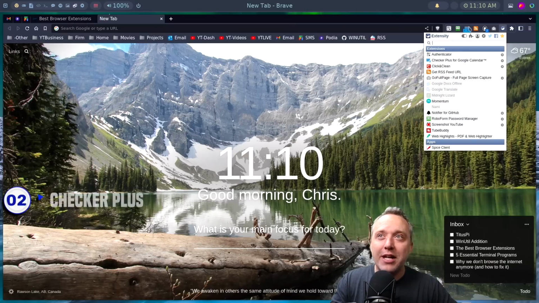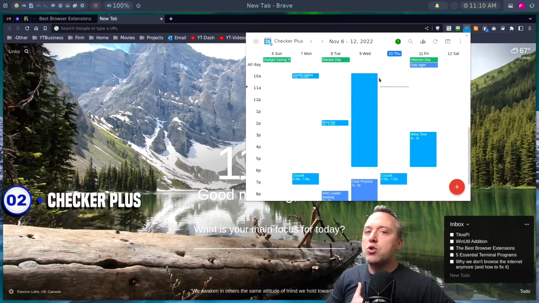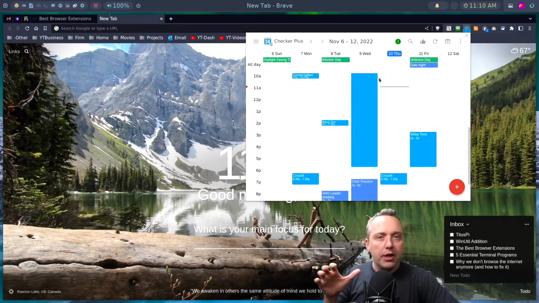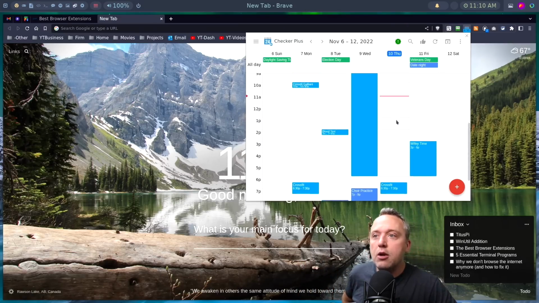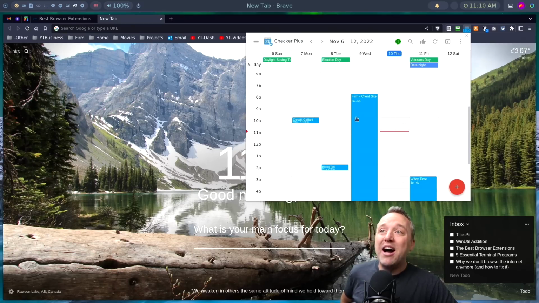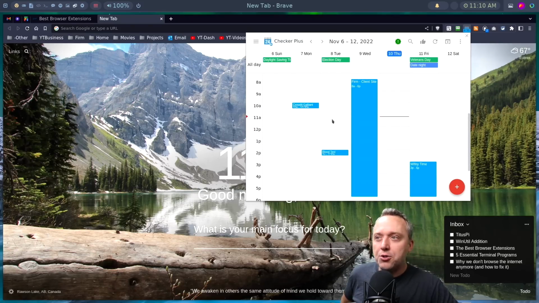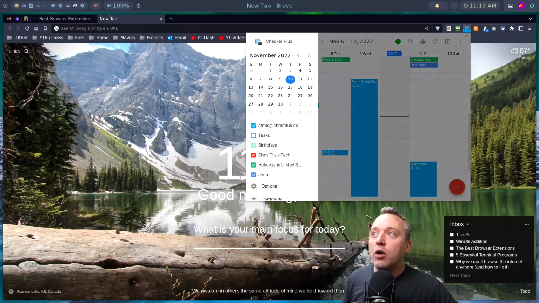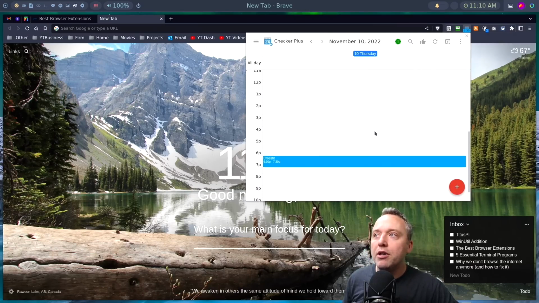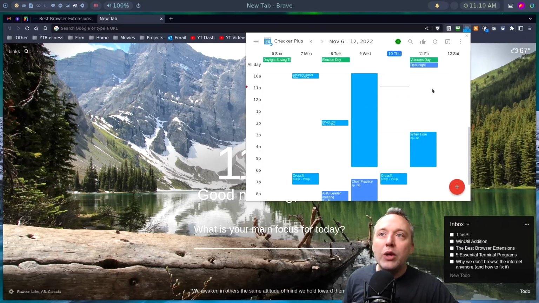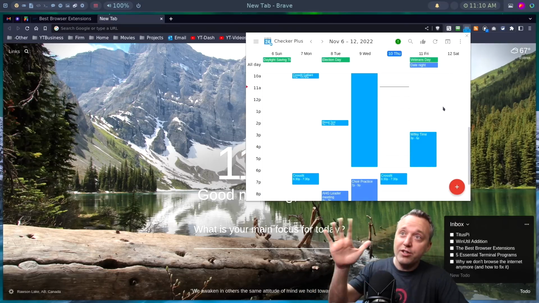Next up, Checker Plus. Now, this is a pretty cool plugin. I use Google Calendar all the time, but if you don't, Checker Plus has integrations with many utilities. I love the fact that this just kind of says, hey, what is going on with my week? This is kind of what my week looks like. I try not to put too much stuff on my calendar because it overwhelms me. So I try and keep a pretty plain profile, and you can see the day and time I'm actually recording this. You can go even wider to month view, day view, and say, okay, let's zoom in today. What am I doing today? Zoom out for a week, a month, all those things. So really important to know.